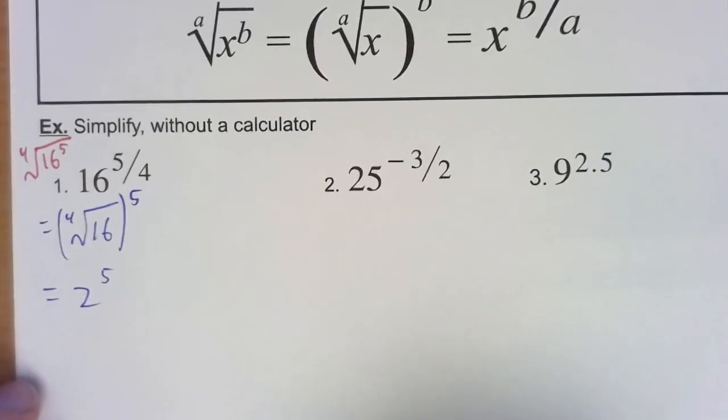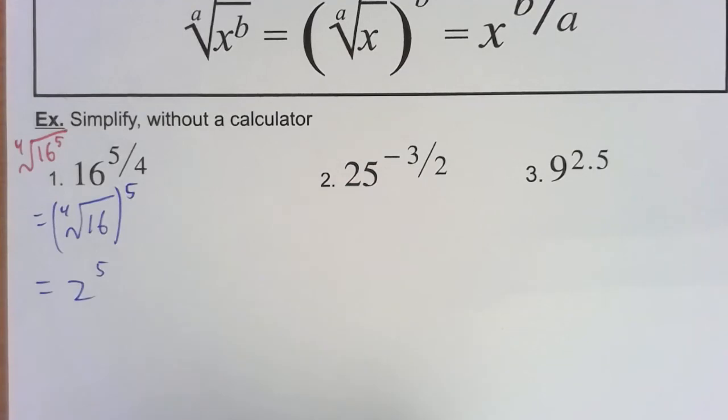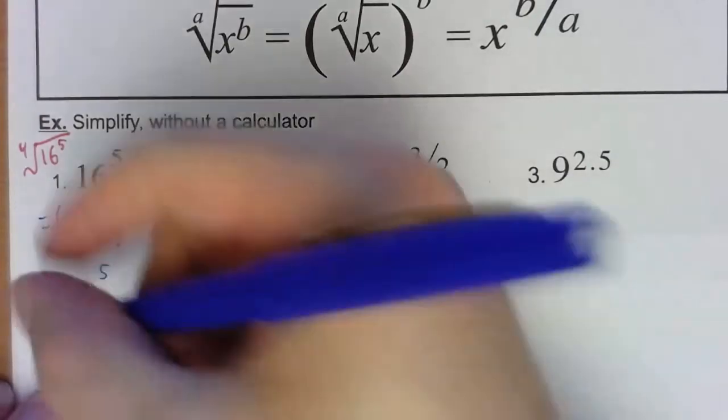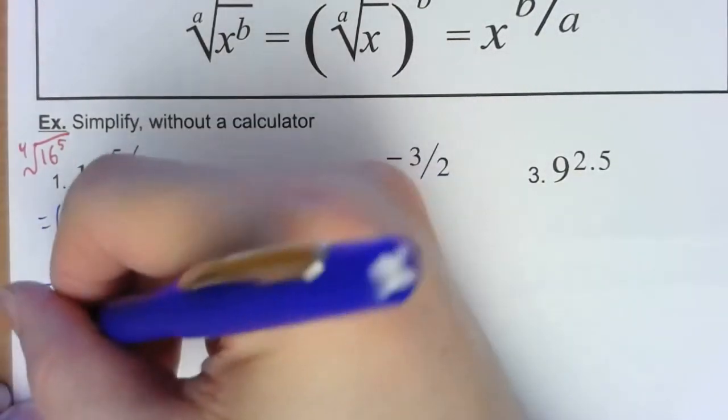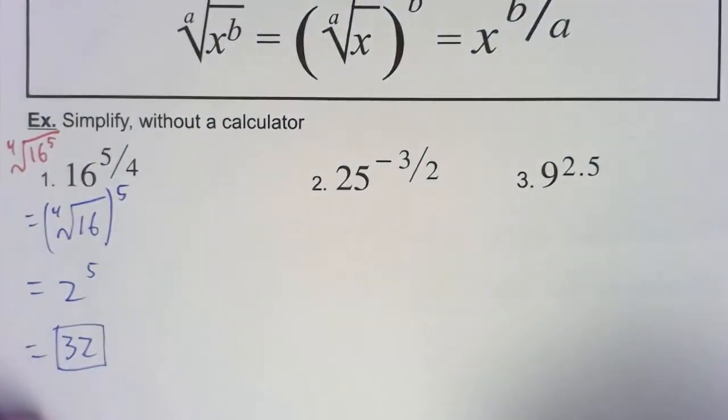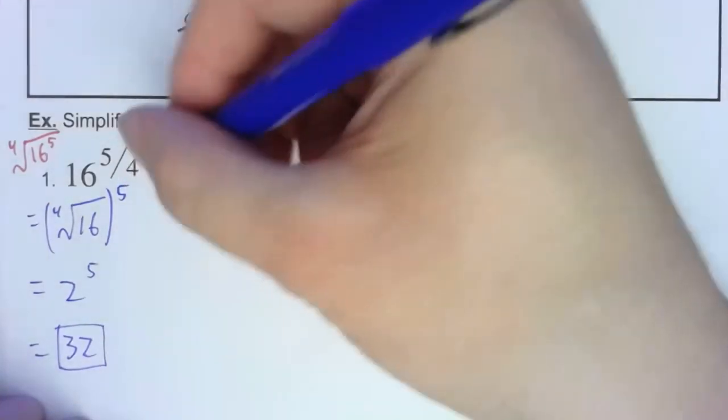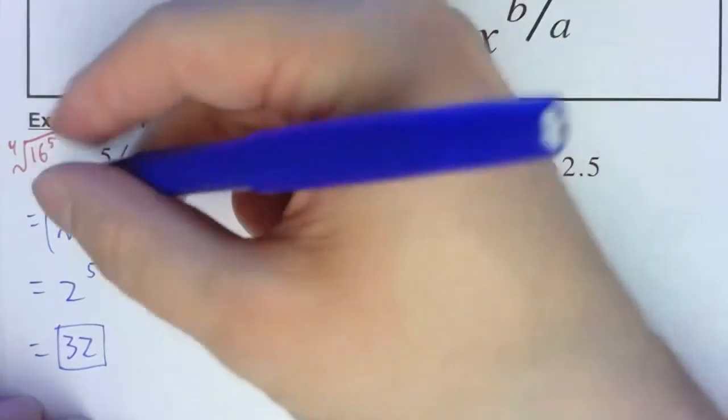All right, and then for figuring some of these things out, it can be helpful to actually kind of count on your fingers, count on your hand. 2, 4, 8, 16, 32. Count with your fingers so you don't lose track of how many 2s you've done. But 2 to the 5th will be 32. Okay. Another way that you could look at this here, you could also look at it as well.